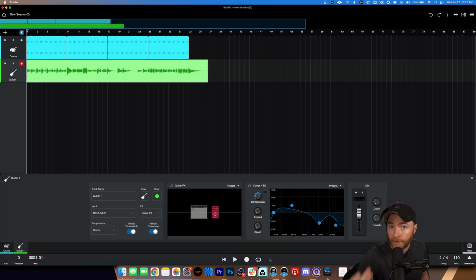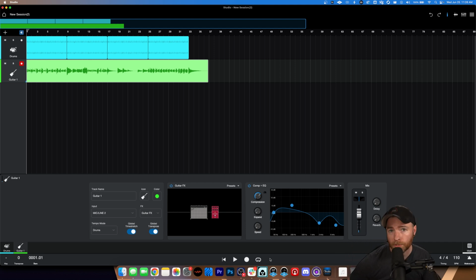Maybe you want to layer things on and you want to have a different guitar or a different sound or even just a completely different part or instrument. Let's switch over to bass and we can start layering. That's the glorious thing about multi-track recording. Let's make a bass track following the same steps.